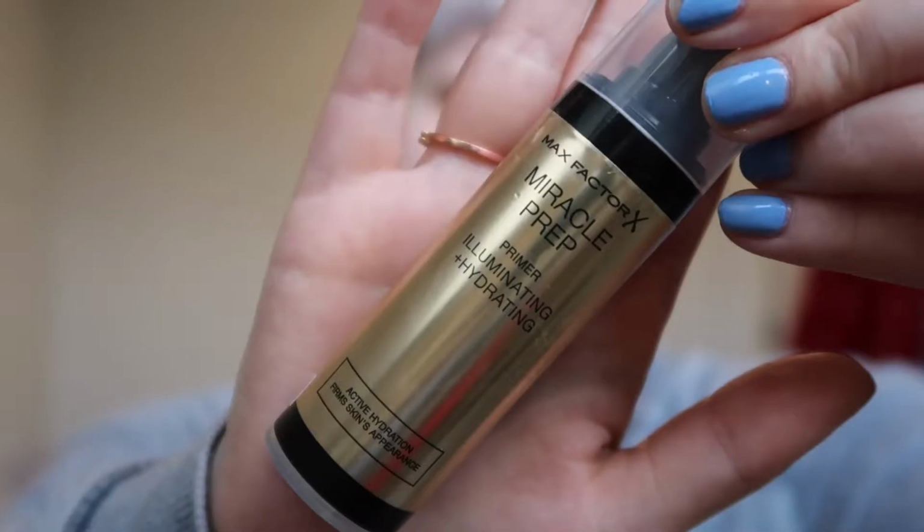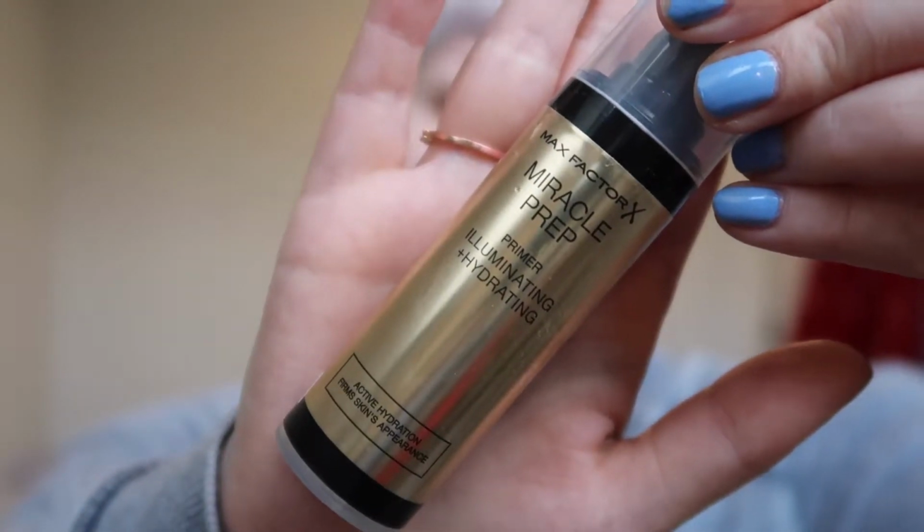So my first step is to use a primer, and this is one from Max Factor. It's really good for hydrating, especially in the winter months.